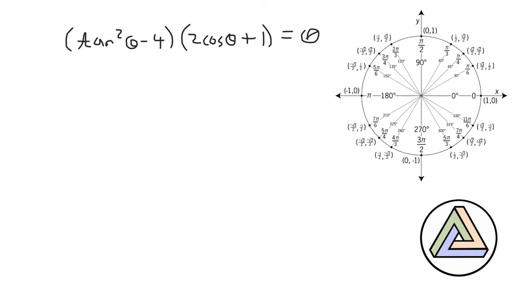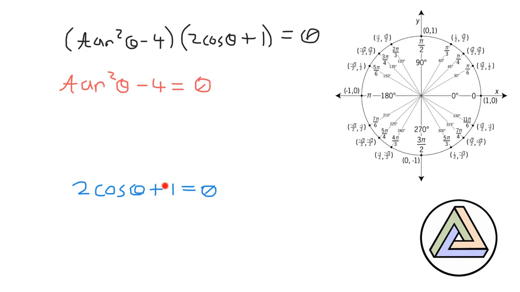If this whole thing was a 0, then it would be 0 times whatever that is, which would be a 0. So what we could do is set up 2 separate equations and force each of these equations to equal the 0 that we want it to be, and then solve for theta. In other words, what theta would cause this whole thing to equal 0. What theta here would cause this whole thing to equal 0.